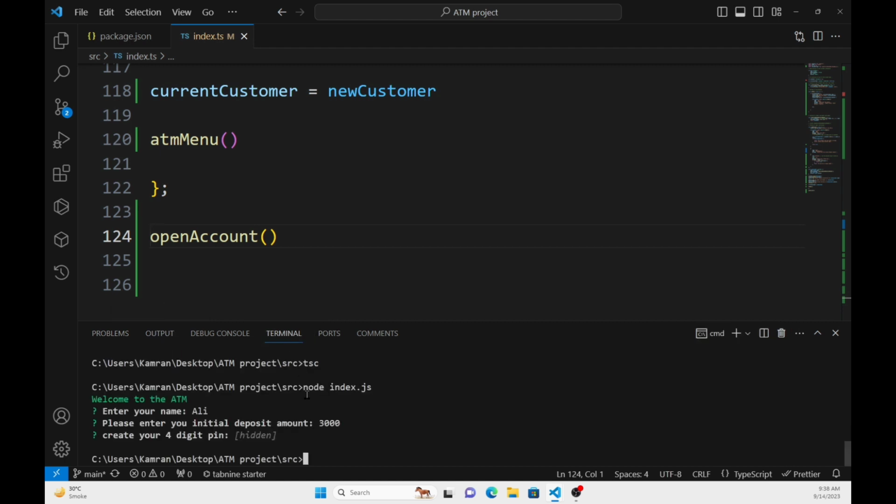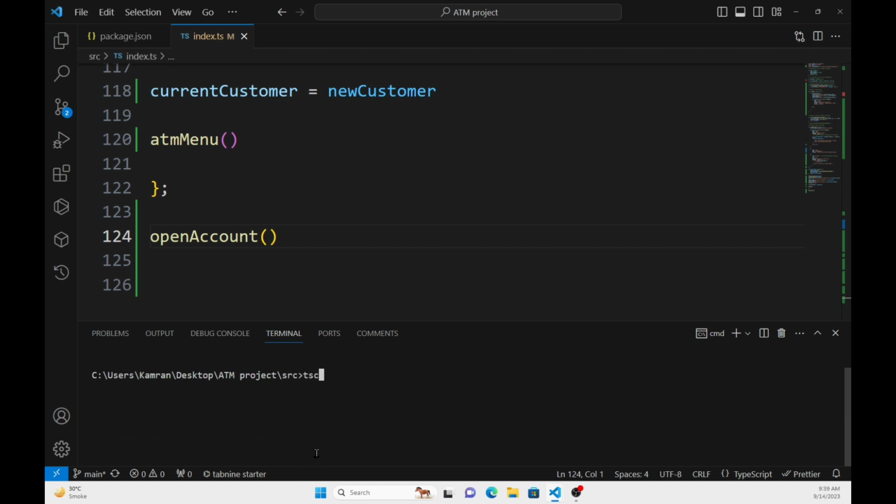We'll go to the terminal, clear the screen, run tsc, and then node index.js. Okay, it says enter name, I will enter Ali.